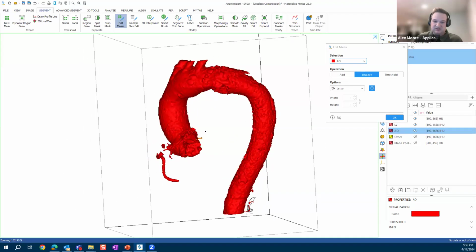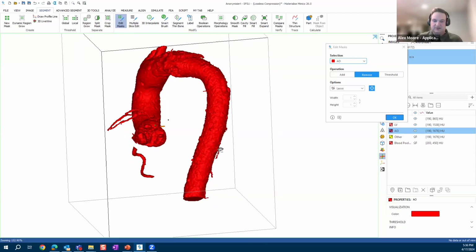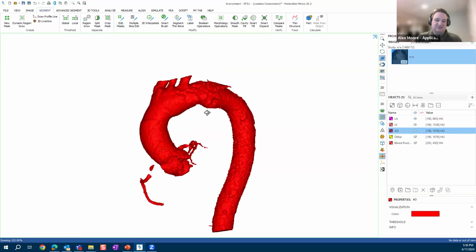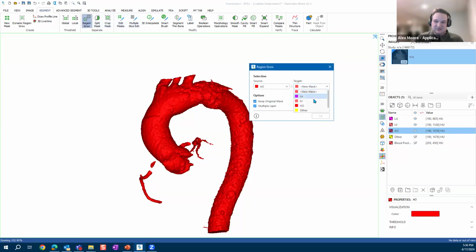And I do have groups that are quite interested in, say, the coronaries. They'll keep those, and I've seen some groups basically fit a center line to the coronary. They'll use that center line to define a plane that's perpendicular so they can cut the ends, and say bring it into a CFD platform and simulate fluid through those coronaries to see how it's working. So the applications are quite wide, and then let's do region grow really quick.